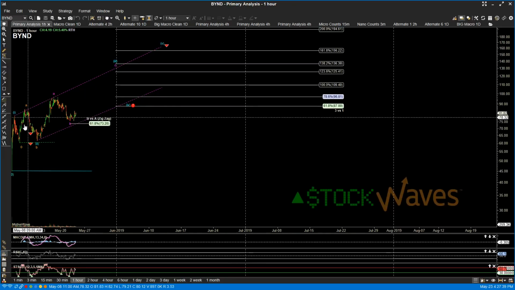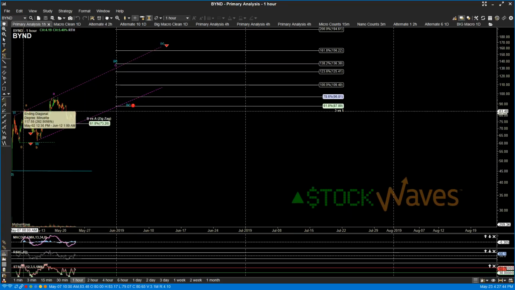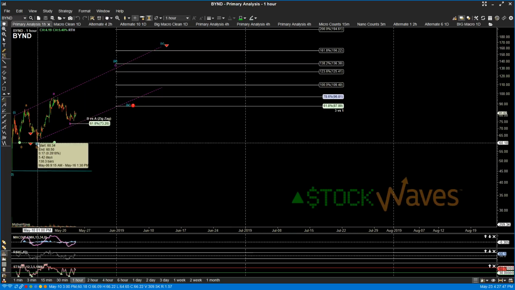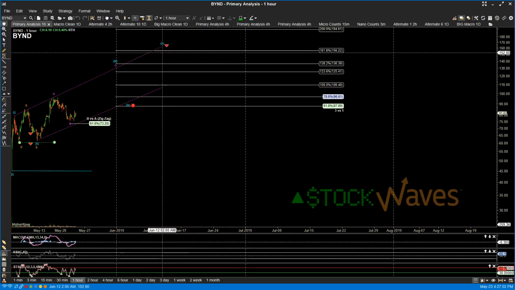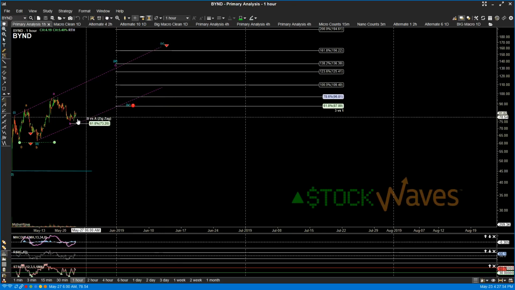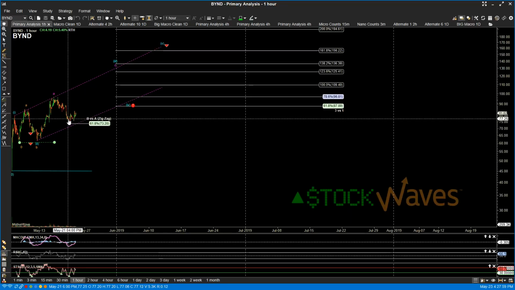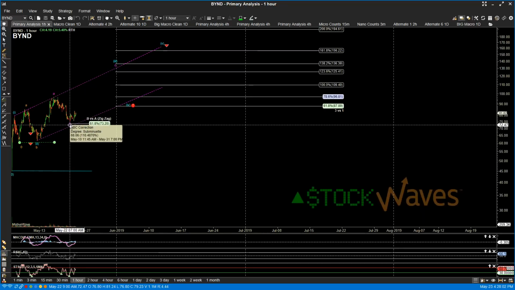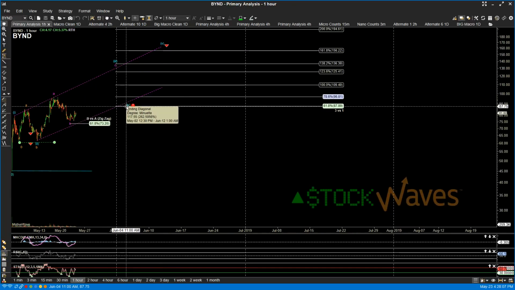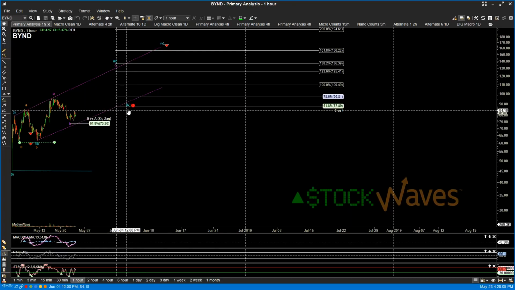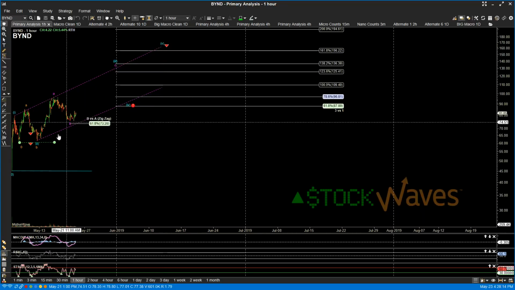And what we think counts best is that this move here could be the wave 2 here, but counts better as an expanded flat for a wave 2 in a possible ending diagonal that could take this all the way up well into the 100s, as long as it's going to hold support. So in this diagonal pattern, the fade that we had in the last couple of days should be the B wave inside that third. And then as long as it holds support for a fourth wave, which would still be in the 80s again, then it can get that fifth wave up towards 156, maybe even spiking through that.